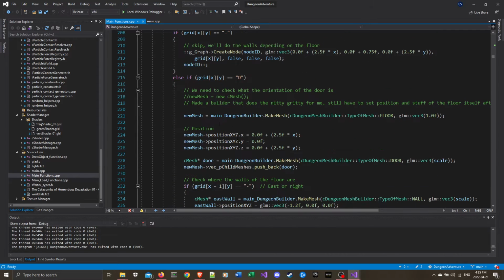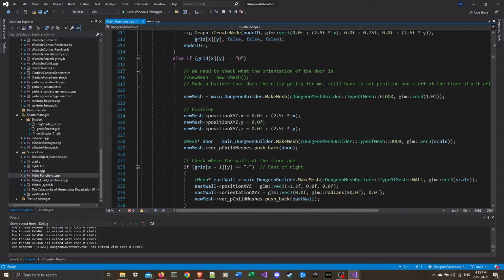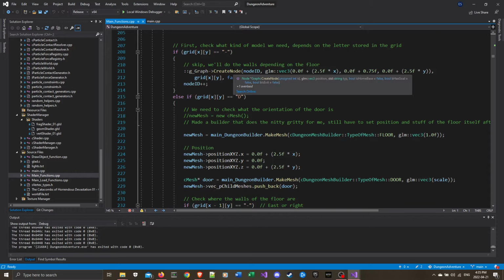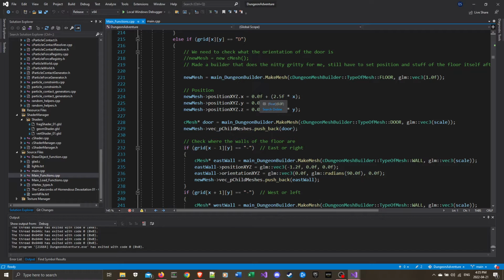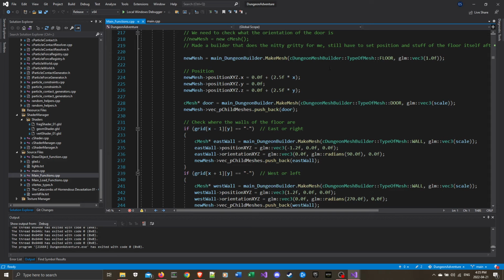So basically go through, make nodes in each graph at that position, including the non-traversable nodes. And anywhere that it's a door, you make the floor using my other builder for the dungeon meshes.